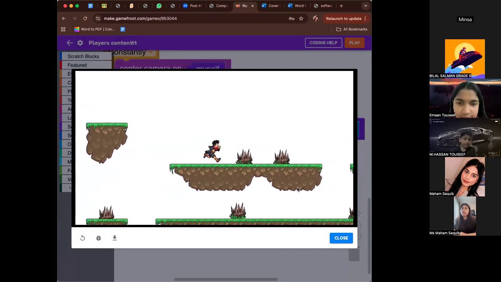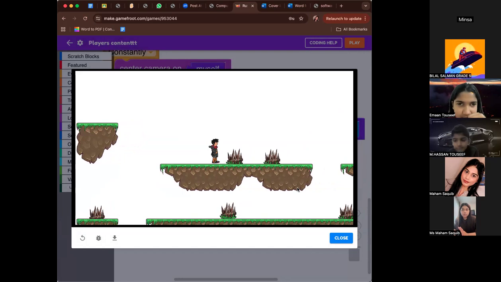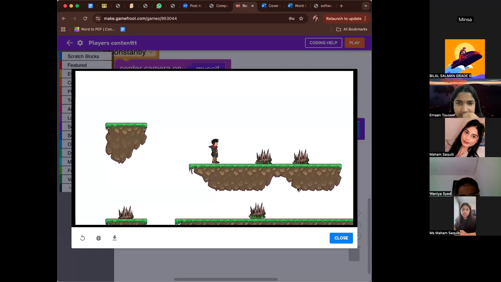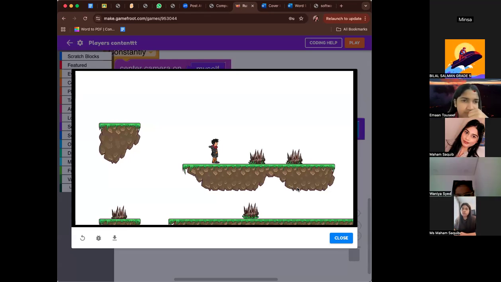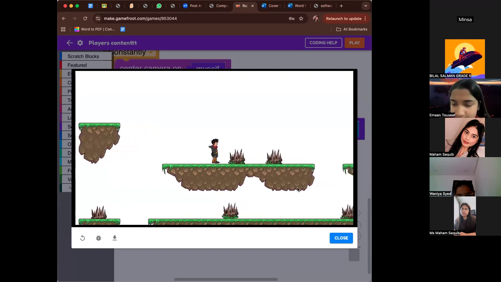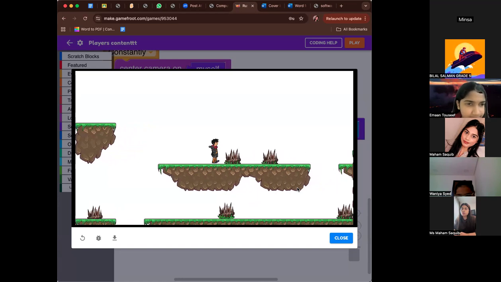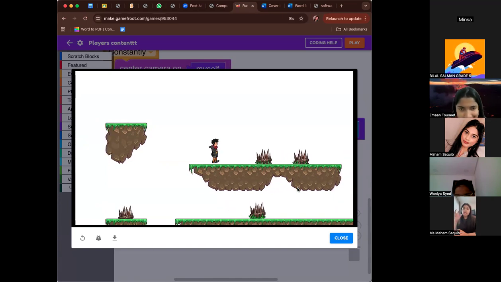Can you see? When it is going near the obstacle, nothing happens, but when it is touching the obstacle, the game is starting again. Can you see that? I'm showing you again. Here, I'm purposely touching the obstacle. It is going back.